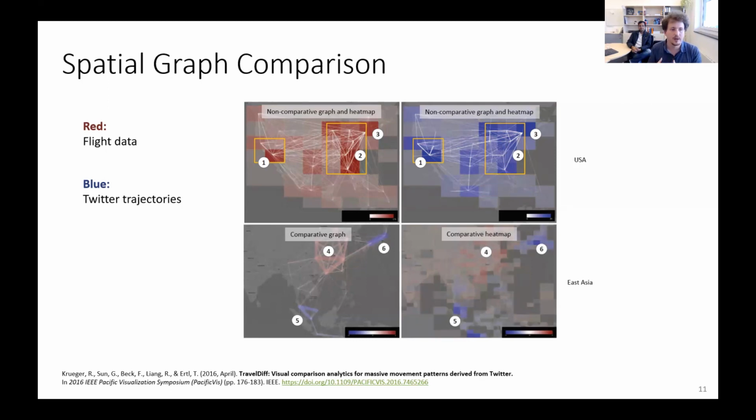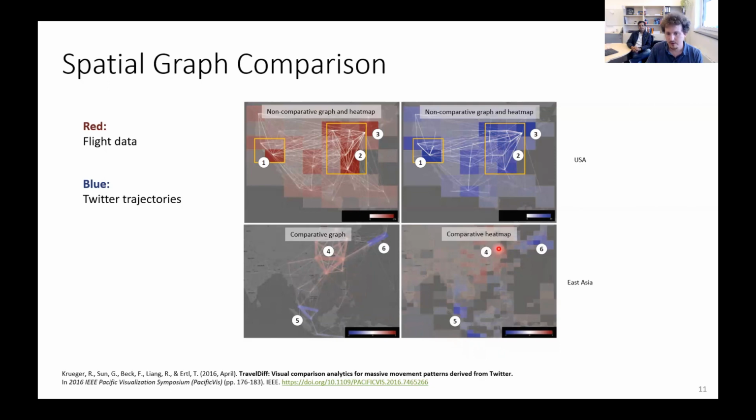We merged that into one graph network structure, and then are just highlighting the differences between the two. This is for a different region, but basically the same data, comparing flight data to Twitter trajectories. And we observe here some clear differences in China, where the flight data is more pronounced, and in Japan and Indonesia, where the Twitter data is more pronounced. And this can be easily explained by the popularity of Twitter in these countries. As it's not very commonly used in China, we don't have a good coverage here. This was a bit of an expected effect, but it nicely shows up in the visualization.